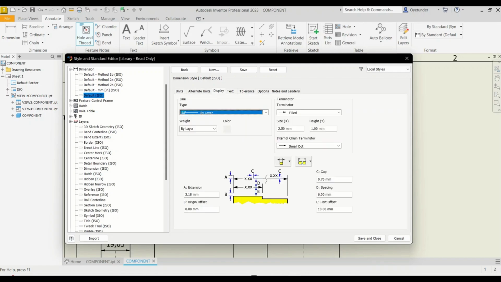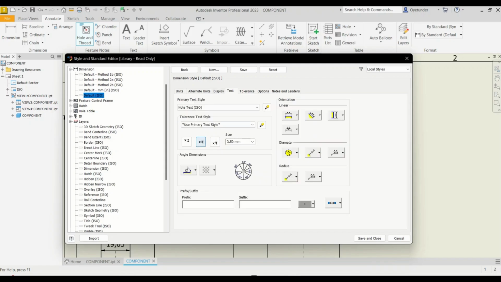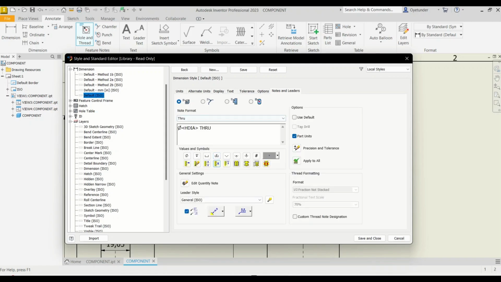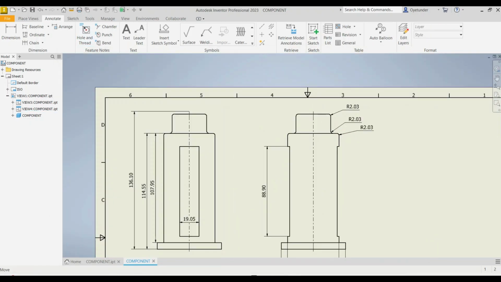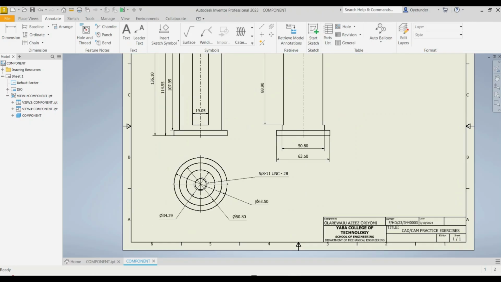Under my display, I'm still going to leave this like this. My text is okay. But my diameter, I'm going to change it to horizontal. My radius, I'm going to change it to horizontal. The notes, the leader, I'm going to change this to horizontal too. So just going to save them. You can see it has adjusted this. So I'm done with this.